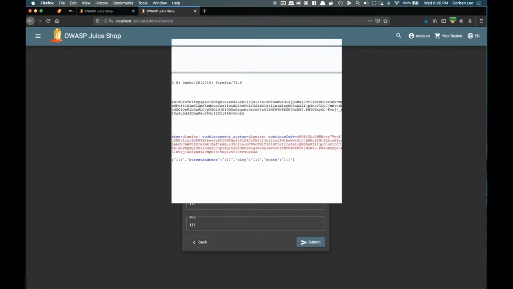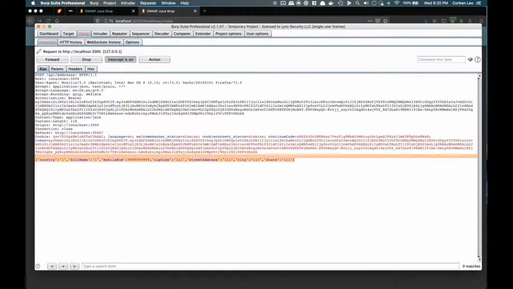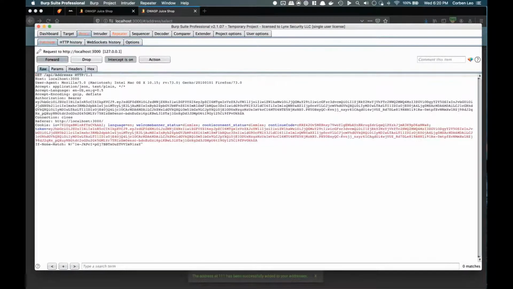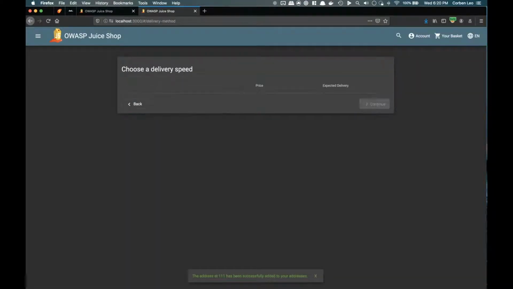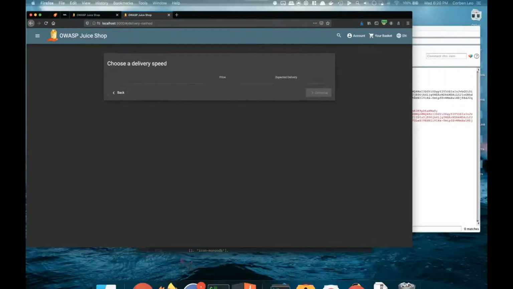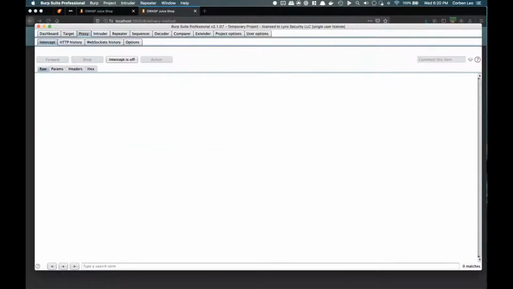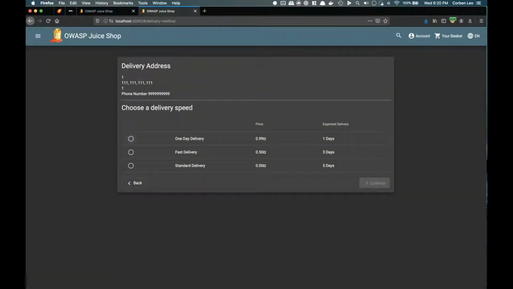So it lets us add an address. Choose the delivery speed. We're just gonna go through the normal checkout options. Standard delivery is fine, doesn't matter. I'm just filling this all out arbitrarily to get to the final result of the actual checkout.